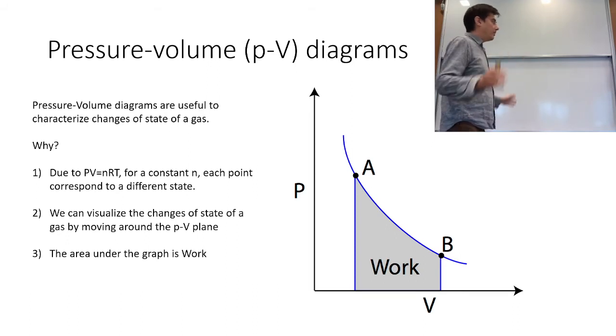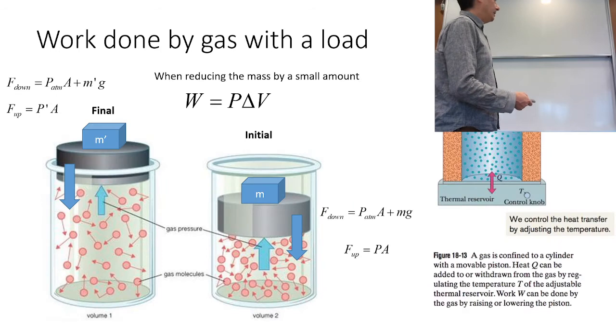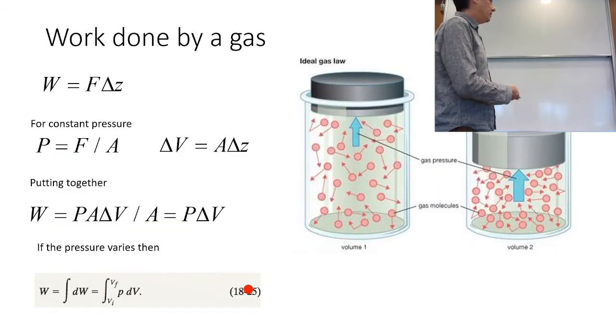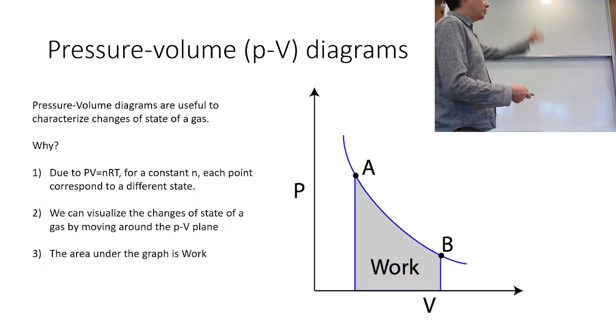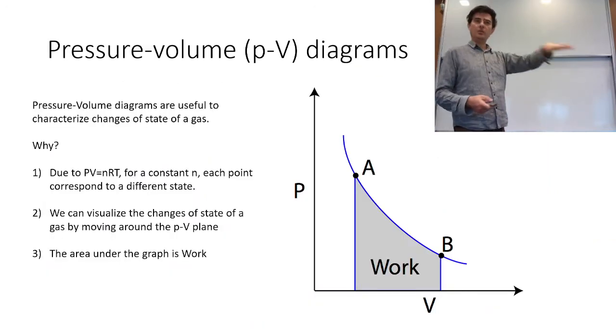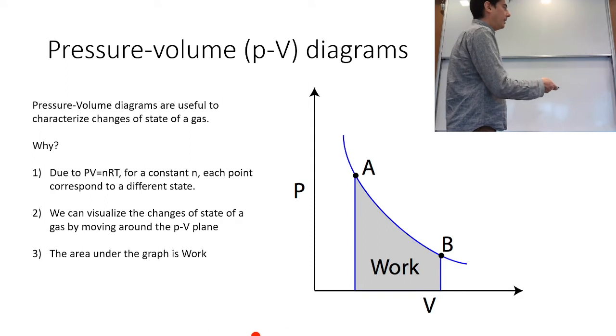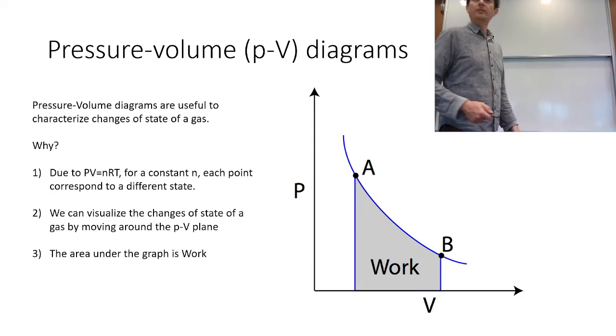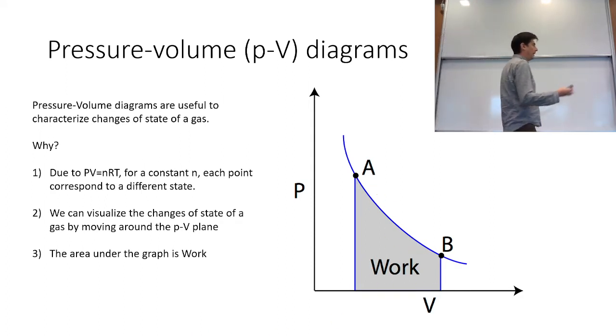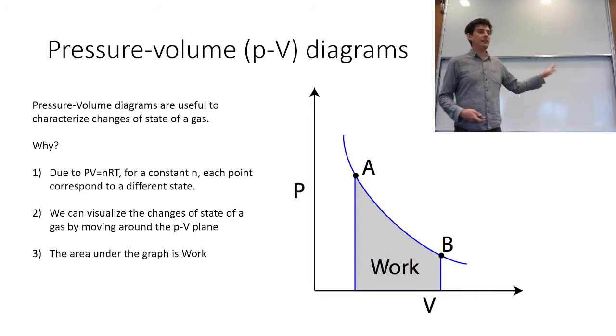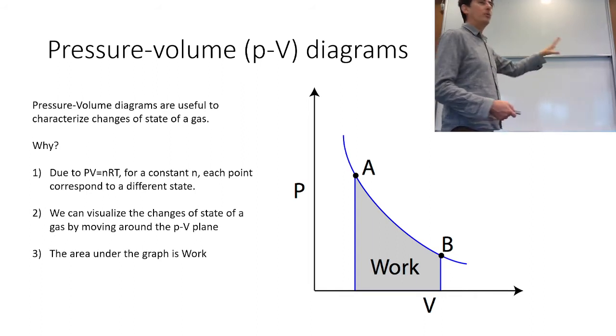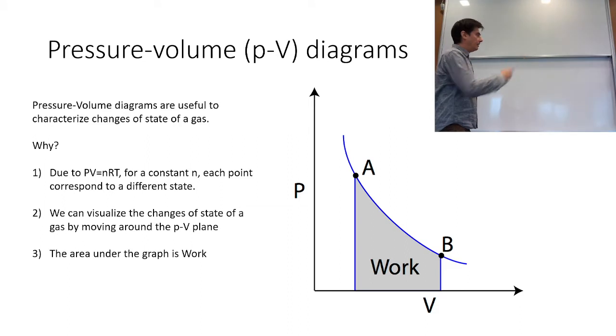Not only is it a map of all the states, it can also tell you information, because we just said that work is the integral of P times dV. That's why we normally draw P on the vertical axis and V on the horizontal axis. Then the area under the graph here is the work, right? So we can actually evaluate certain things. That's why this PV diagram is a super important concept in the context of thermodynamics.